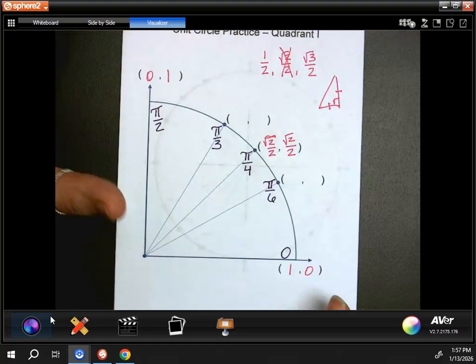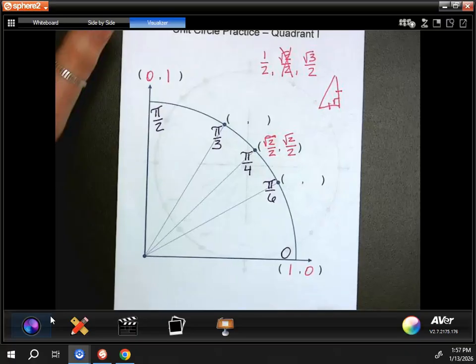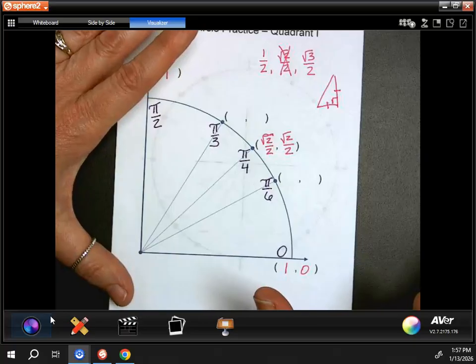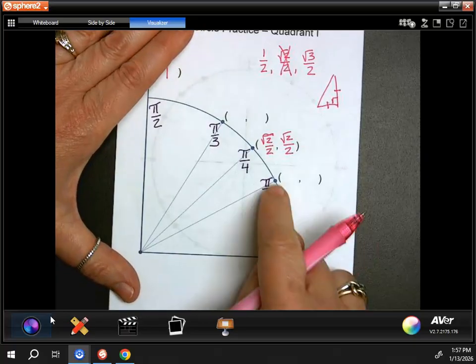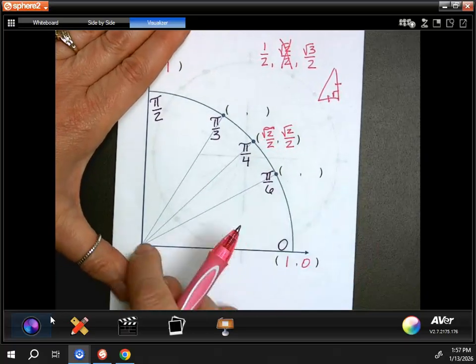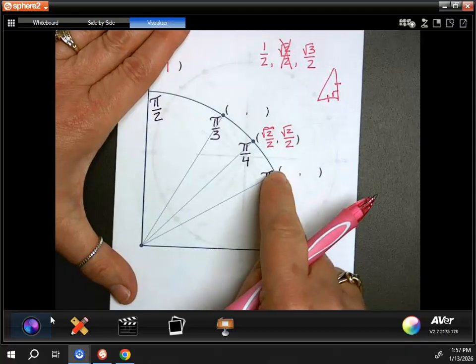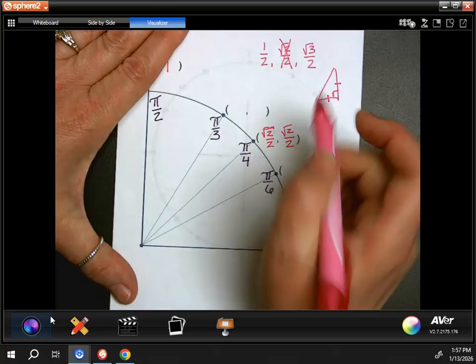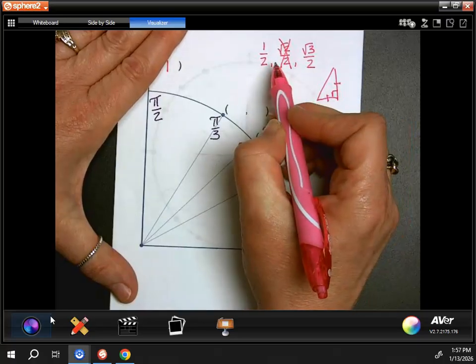Now, again, I'm going to give you multiple ways to think about things, but I want you to just think about measurements. We're not supposed to go by the way things look, but this is drawn to scale, so it really is okay. When I want to plot this point right here, I would go to the right first and then up. And I'm going to the right farther than I'm going up. Yes? So which one of these 2 fractions is bigger?